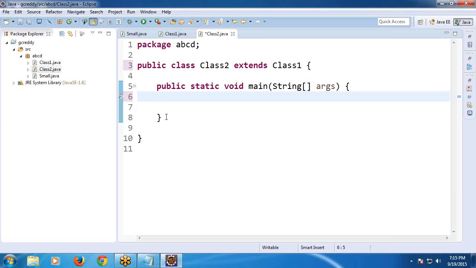Say, what is the class name? Class 2. Suppose obj equal to new Class 2.